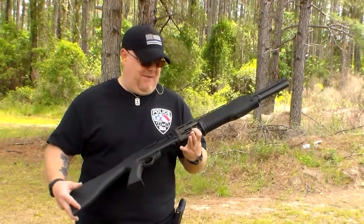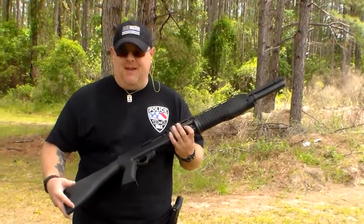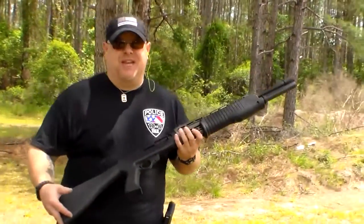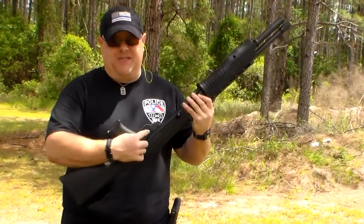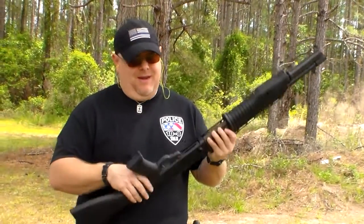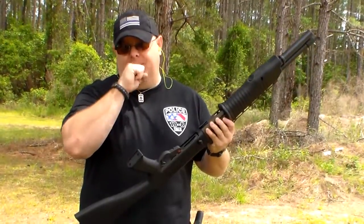It's got a weird manual of arms — it's a gun you really have to practice with to get to know well. It does actually have two safeties on it: a crossbolt safety on one side and a manual safety. I have this one on fire and this one on safe. That's a unique feature — it actually has two safeties. The newer ones drop down to one; you really don't need two overall, it's a little bit of overkill.